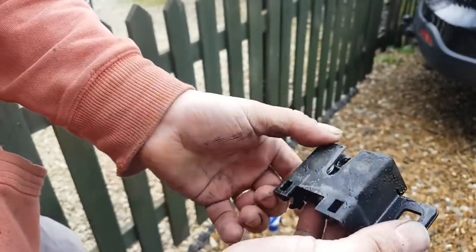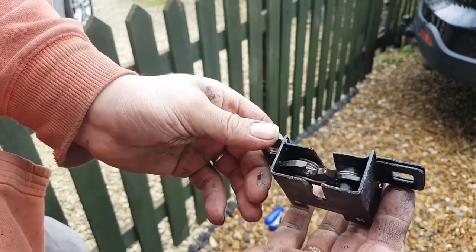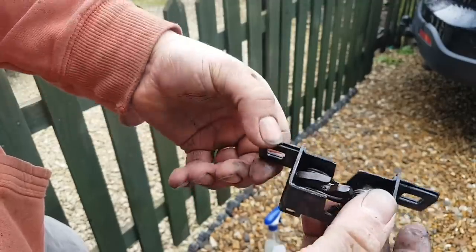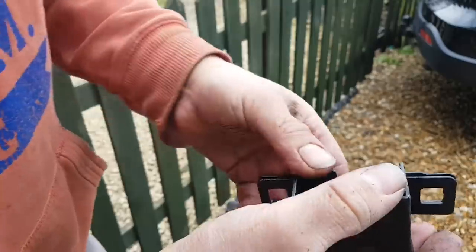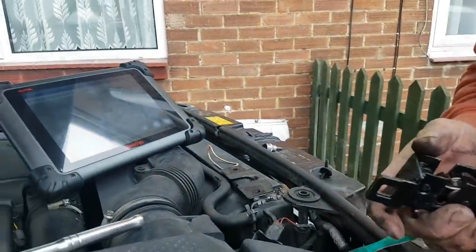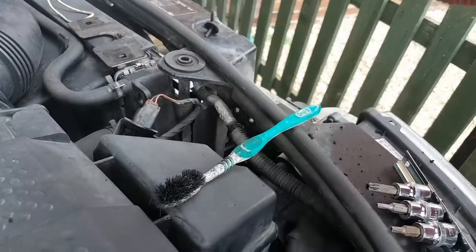Okay, and that looks slightly better. So now, yes, we're going to lubricate this a little bit, just with a little bit probably of silicone spray, just a tiny bit. But before that, we're going to put the switch back in here. Let me actually take it off from there. Let me turn this around so you can all see. Not the neighbor's window, like this.